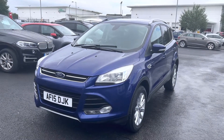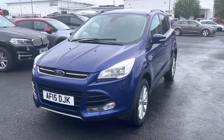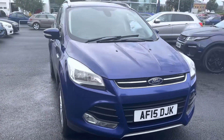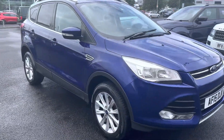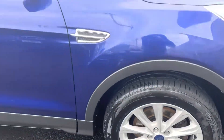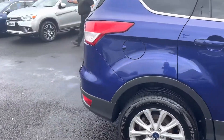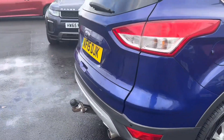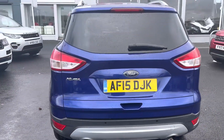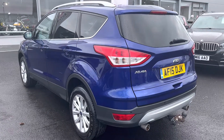Hello everyone, it's Martin here from Blackpool Automotive. A bit of a rainy wet Blackpool today. Anyway, we've got this lovely Ford Cougar to brighten your day up — 2015, lovely blue. It was part exchanged into us a couple of days ago by a chap who bought a 69-plate Cougar, so he does like his Cougars. It's only been in stock a couple of days, so if you want to get your name on this, give us a call — it's just £100 to reserve any car here at Blackpool Automotive.